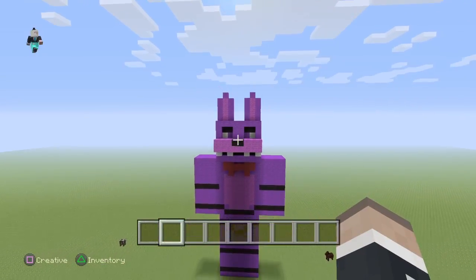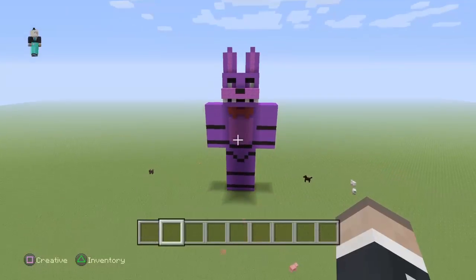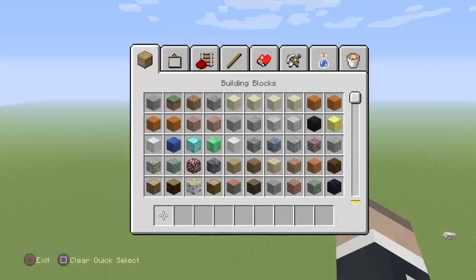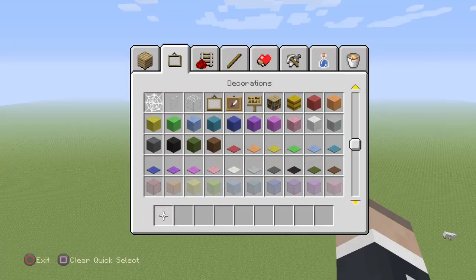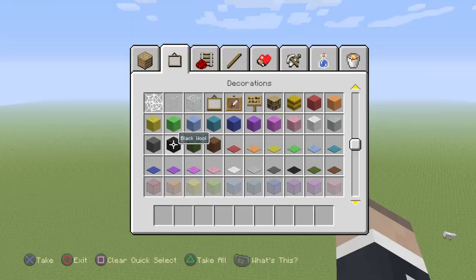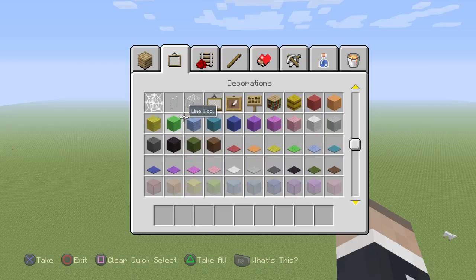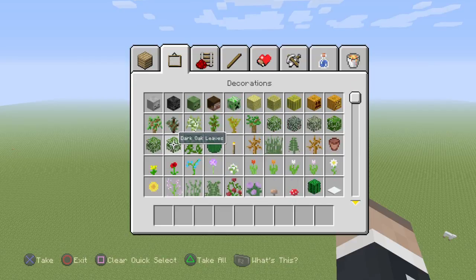So this is the Bonnie statue. And for him, all I used was this, and this. That's about it. So basically, now all I need to do is get this.